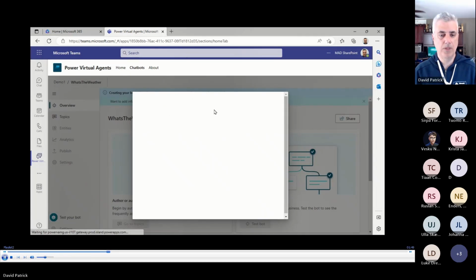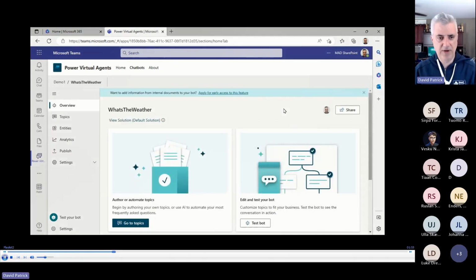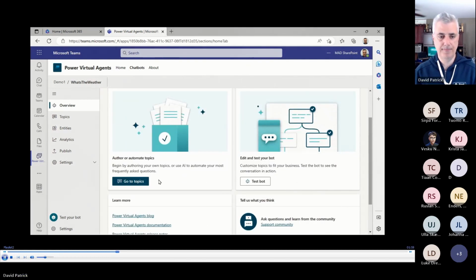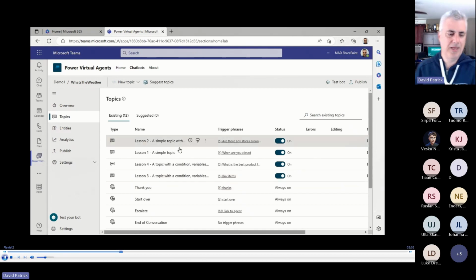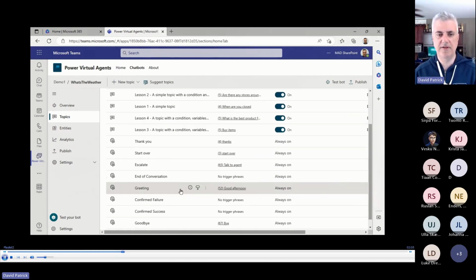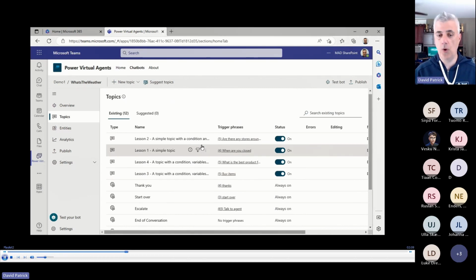So we'll go ahead and open the chatbot that we created, the What's the Weather chatbot, and we're going to go to the topics and see what exists. They give you some default templates you can use. There's a topic on store hours, like when are you open. There's one for location.